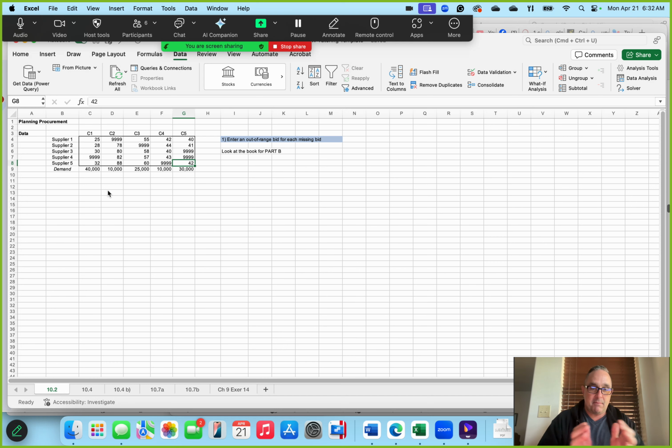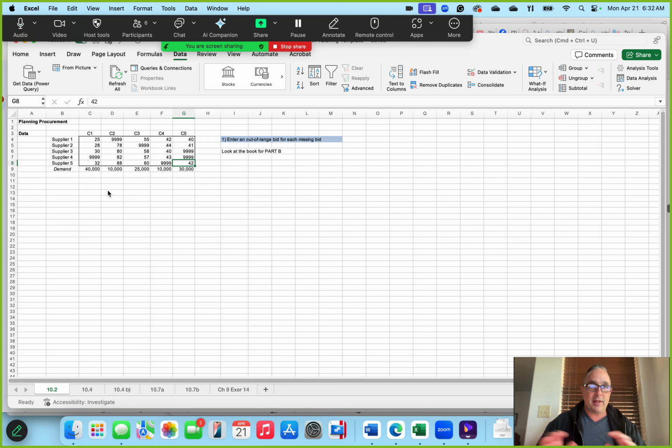Because most people that take this class, it's simply a requirement. You're heading into a different part of business. But if you end up in data science or sales and operation planning or in finance that you're working with large data sets, you may end up working with a data set like this that has missing values, that instead of being 5 columns wide and 5 rows deep, it's 10,000 columns wide and 200,000 rows deep.